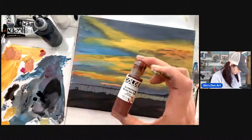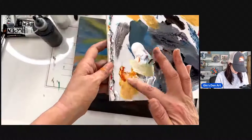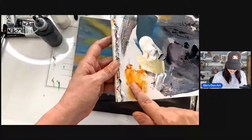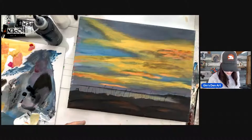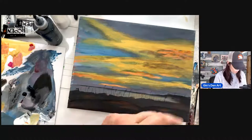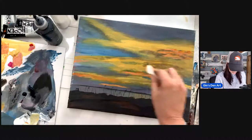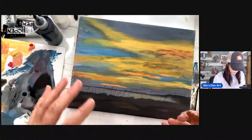This stuff is amazing. Look at the color of it. It's like a reddish, orangey, something, something. But it's really transparent. And so what I do is I use it with a wet paper towel. I just take a wet paper towel. I dip the paper towel in the water. And then I'm telling you, just a drop of it on the paper towel. And then I just pass it over. And it added a whole other dimension to the yellow.